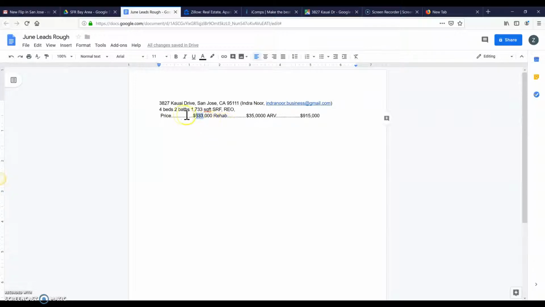Okay, so right now the asking price is $633, and whoever sent it to me says it's going to be worth $915, which is the ARV. The rehab, a lot of times people are going to send you the rehab numbers, and like 99% of the time, these numbers are going to be completely inaccurate. I can already tell you right off the bat, right now, $35,000 is completely inaccurate. So let's get into the comps, and we'll talk more in person on the big picture of what comps are if you don't know what it is.